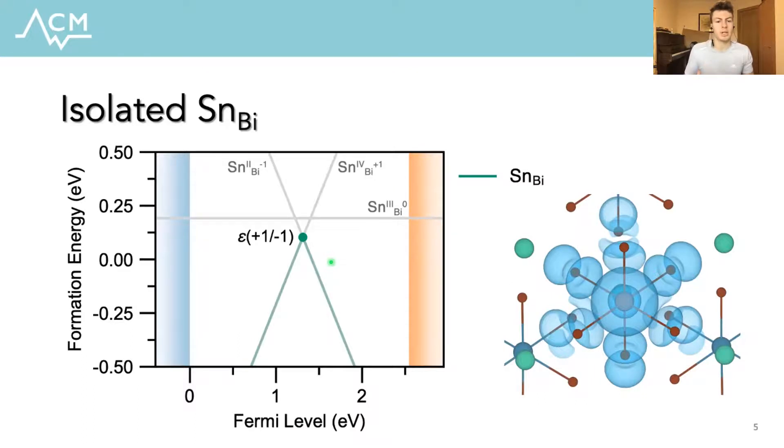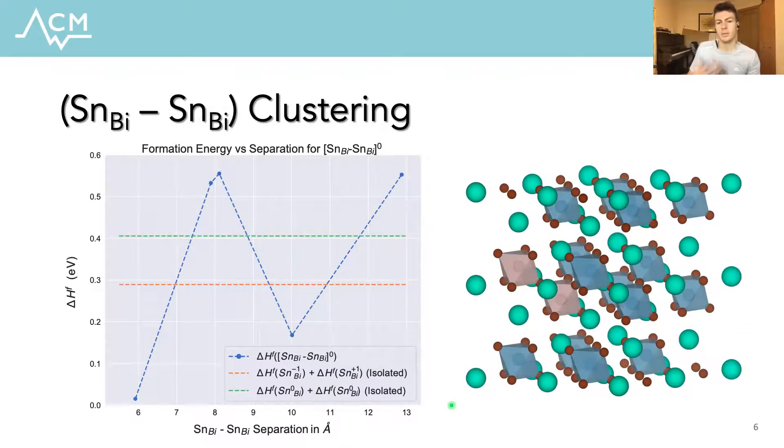Moreover, the resulting electrostatic attraction between the opposite charged substitutional sites, in addition to the high doping concentrations employed of up to 25%, indicated that tin dopants would be likely to cluster in the dope material, rather than forming totally isolated substitutional sites. To test this hypothesis, we calculated the formation energy for a double tin bismuth substitution, employing a large simulation supercell to account for any image-charge interactions, and compared the results to the case of isolated defects.